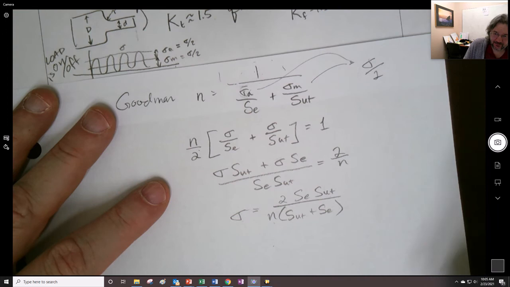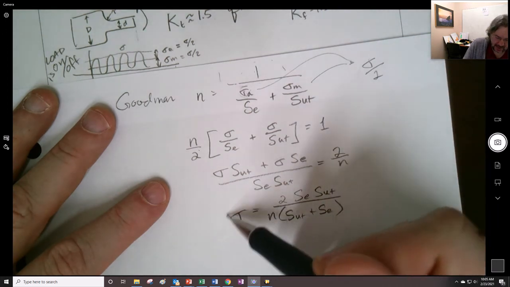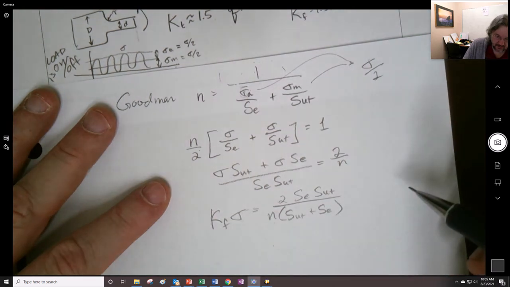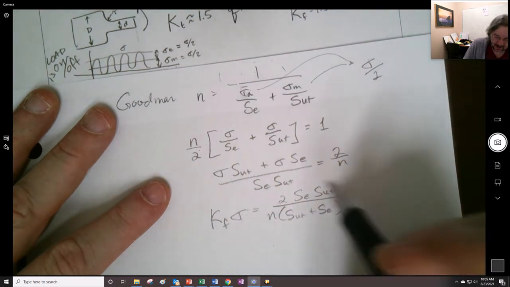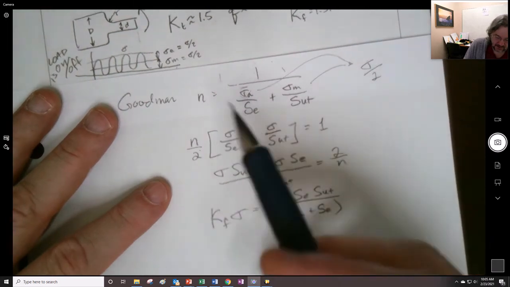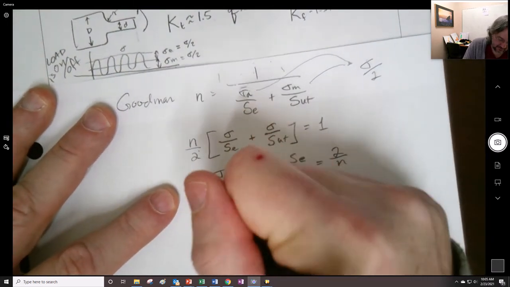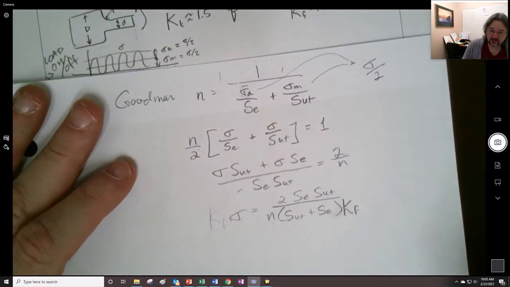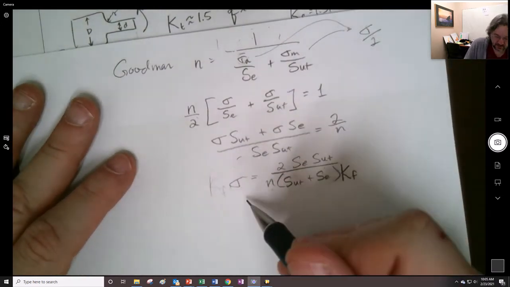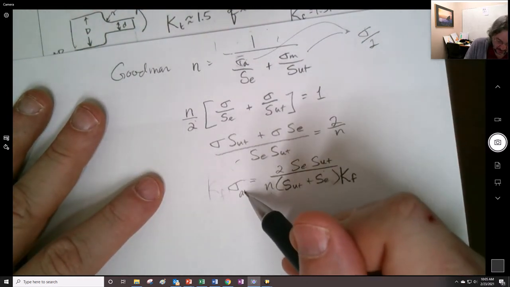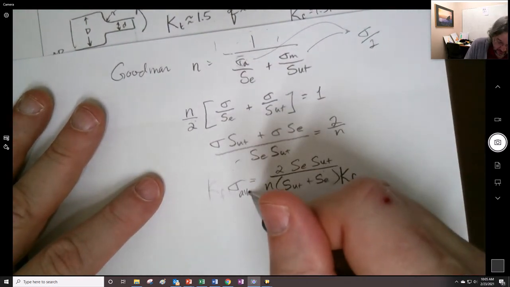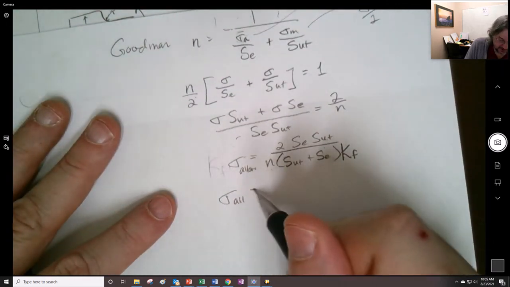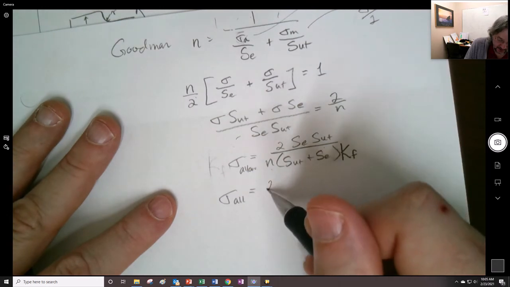While I'm at it, the stress that would actually exist is going to be KF right there, right? So I want to divide this allowable stress by my KF as well, by my stress concentration. I think this is the right spot to put this in. So I'm going to write that's the allowable, "allow." Sometimes it says "all," which looks confusing. So the allowable stress based on this, I have 2.